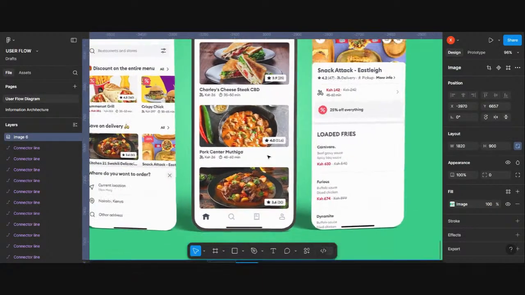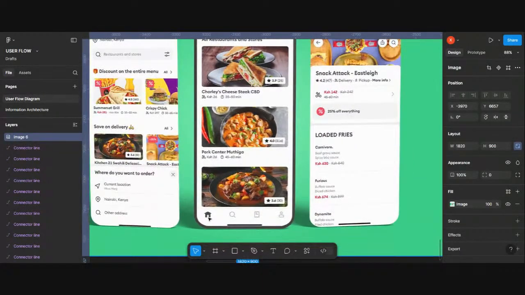So if you look at this application now, you will see home, you will see search, you will see this is probably history, purchase history, then you see profile. So these are the main categories, right? Remember, we're focusing on screens right now. We're structuring how the screen will look.